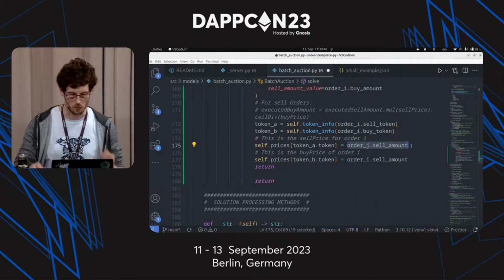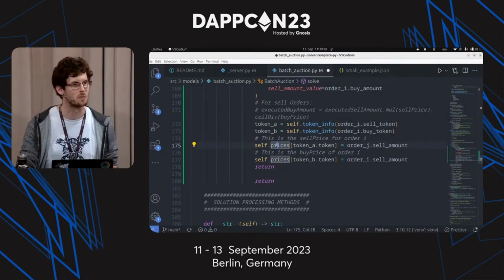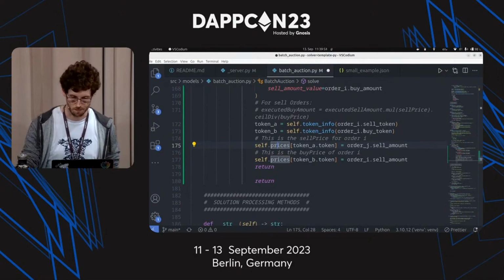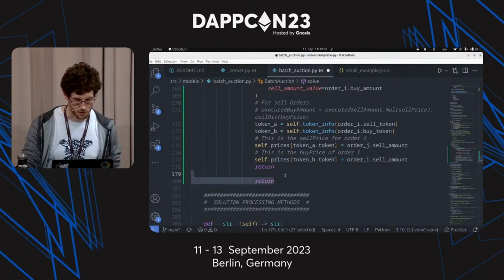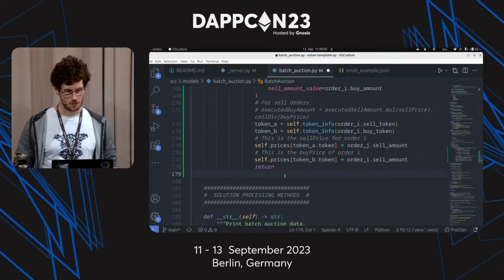And that is encoded using prices, for example, like this. Okay, and there's already a return here, so we don't need that.